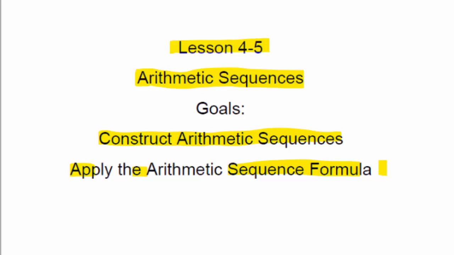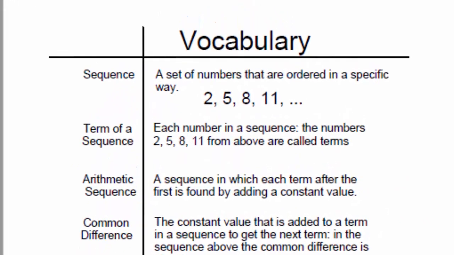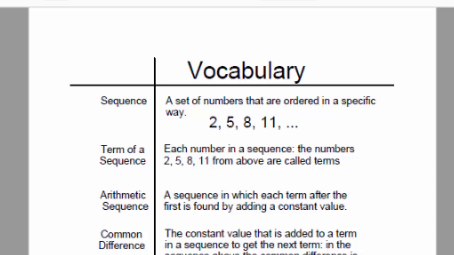I'm going to try to keep the video really short because I want to show you how arithmetic sequences are related to linear functions or linear equations. So here we have some vocabulary. You might want to pause the video and write down some of these definitions, but a sequence is a set of numbers that are ordered in a specific way.